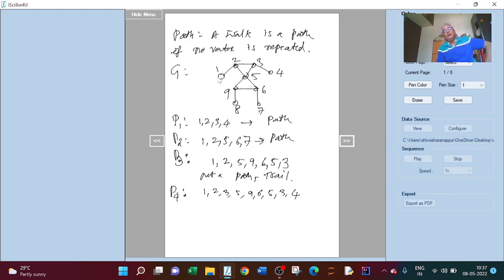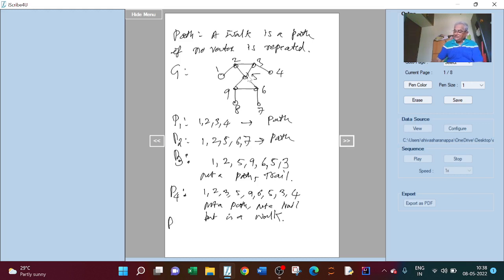Let me check. 1, 2, 3, 5, 9, 6, 5, 3. See, the edge 3, 5 I have taken. So 3, 5 already I have used here. And again I am getting this 5, 3. That means here the edge 3, 5 is repeated twice. Therefore, this is not a trail. So this is not a path and it is not a trail, but it is a walk. It is just a walk.